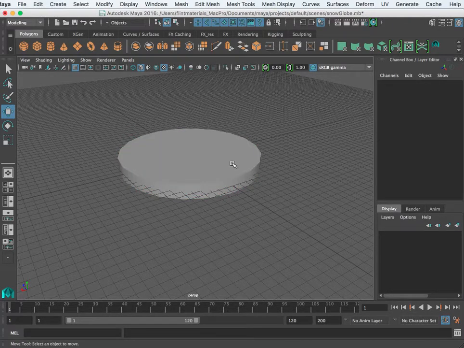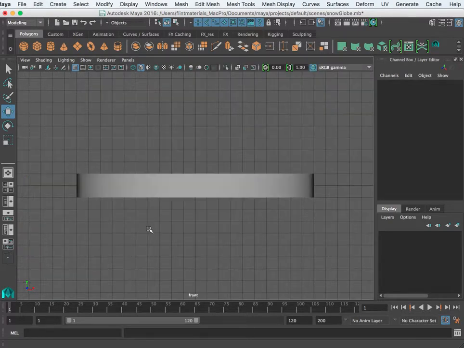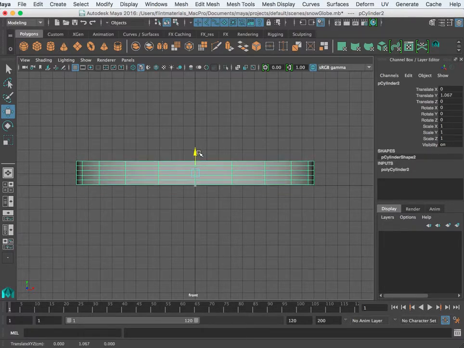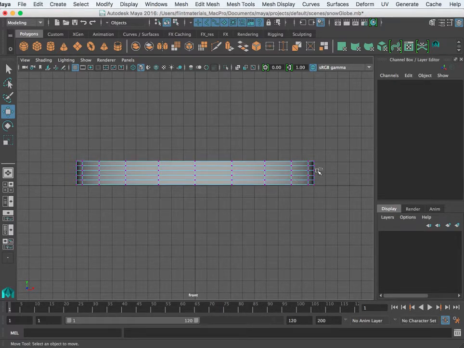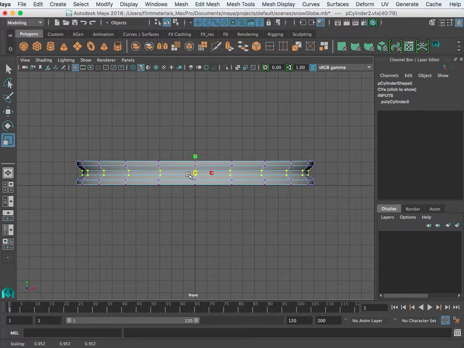Okay, I'm going to go to our four view here, and looking in either our side or front view, I'm going to tap the space bar. I'm going to take a look at these edge loops here. I'm going to pull the whole object up so it sits on the x-axis, and then I'm going to go into component mode, right click to vertex, and I'm going to draw a marquee around these middle two rows of vertices, and I'm just going to hit R to scale in.